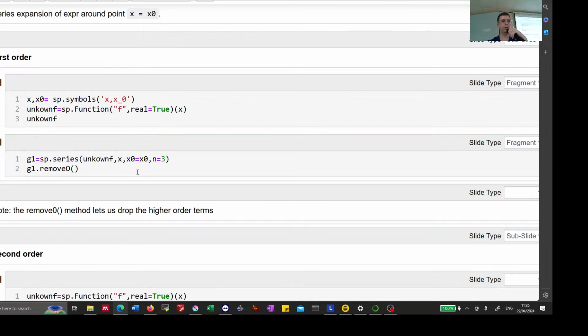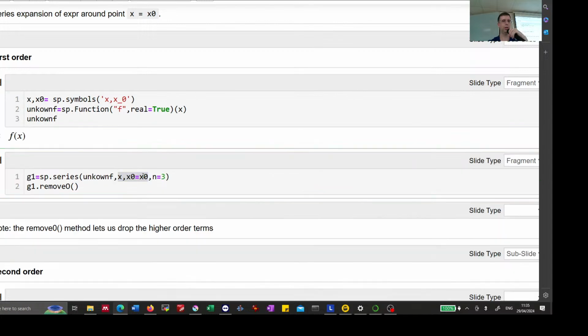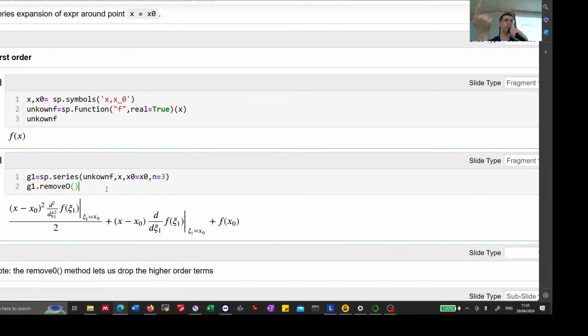So when we do now the Taylor expansion around x0, with 3 terms, we will see that we have the zero order term, just the function value at that point, the first derivative, the second derivative. So here is the function evaluated at x0, just the function value. Then we have a linear polynomial term, x minus x0, times the gradient. And then we have the quadratic term times something related to the curvature of that function at that point. So far, so good.